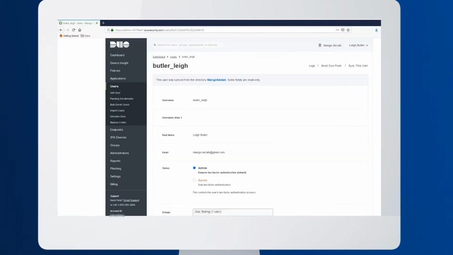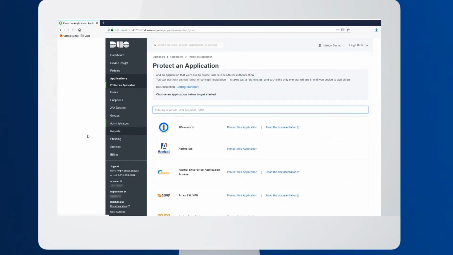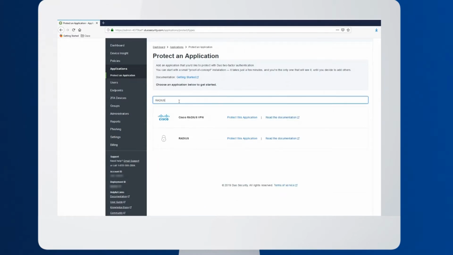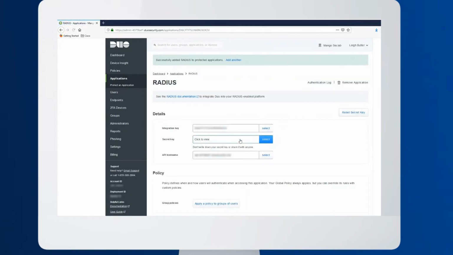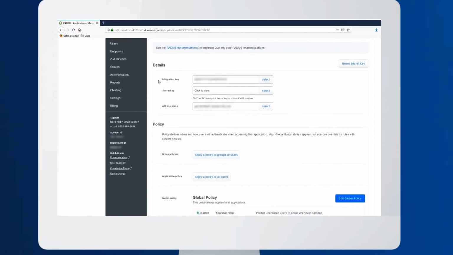In order to configure the Duo authentication proxy as a Radius server to answer requests from the CSR, we need to add a Radius application on Duo that will give us cloud integration credentials we need. So if we go to Applications and Protect an application, I'll just type in Radius. You see there is a generic Radius application, which is the one I want to use here. I'll click Protect this application, and this will give again a set of cloud credentials for the service to connect to Duo with to identify this application. We'll need these to go and set up the Duo authentication proxy, which we will do now.